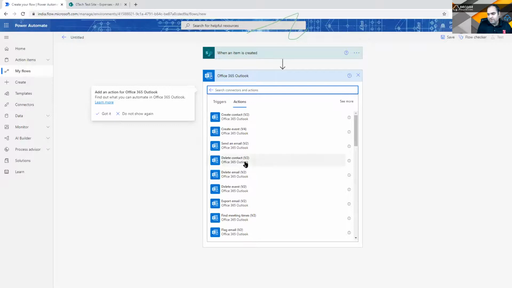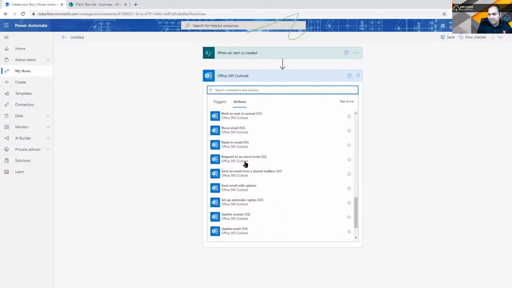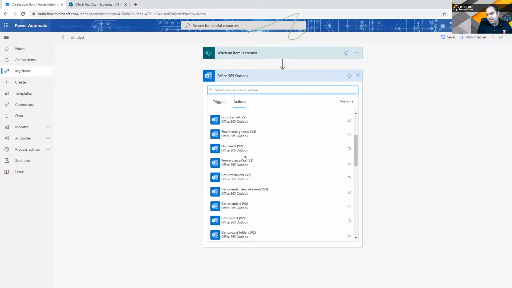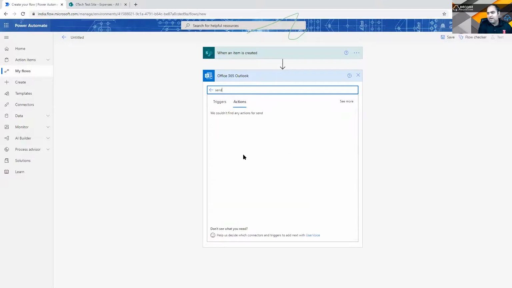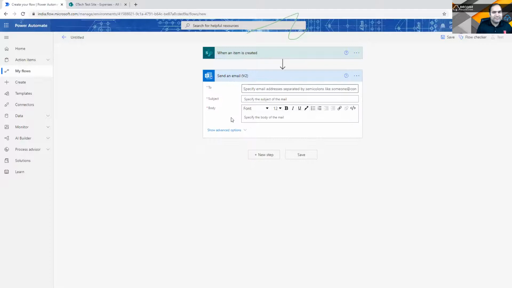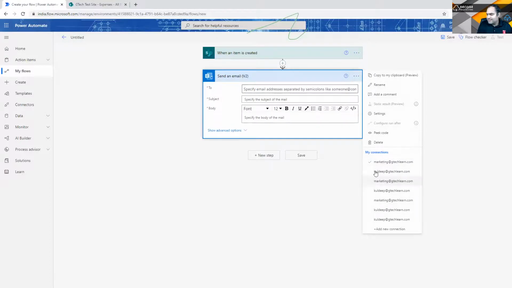What I want to do is send an email. So I'm looking for an action now. I can search directly for send an email, and that's going to be Send an email (V2) with the updated details. Let me select it. Now you can see this connector is connected with this particular connection over here.